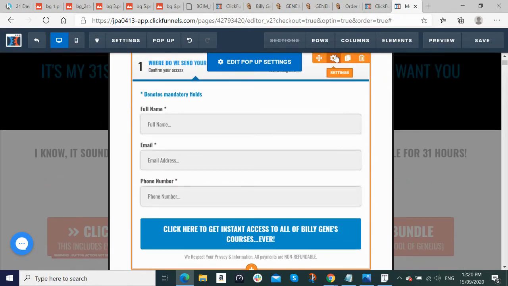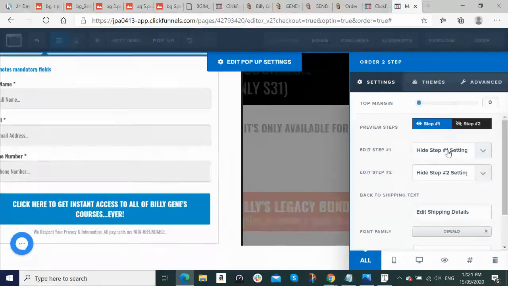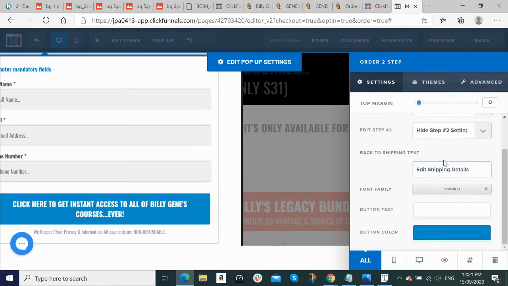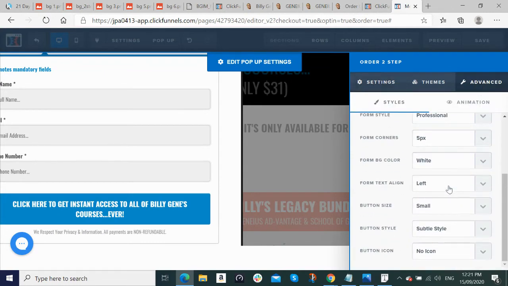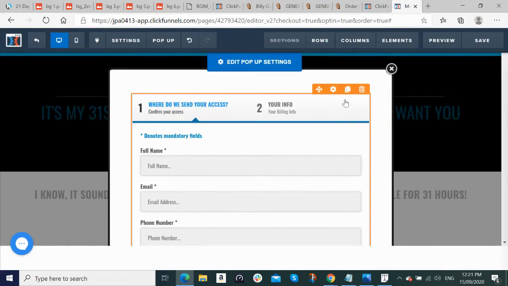We can go back to step 1 and button text, advanced. Look for the icon picker. No icon. Arrow right. The button icon is arrow right. Yeah. Okay. So that's step 1.